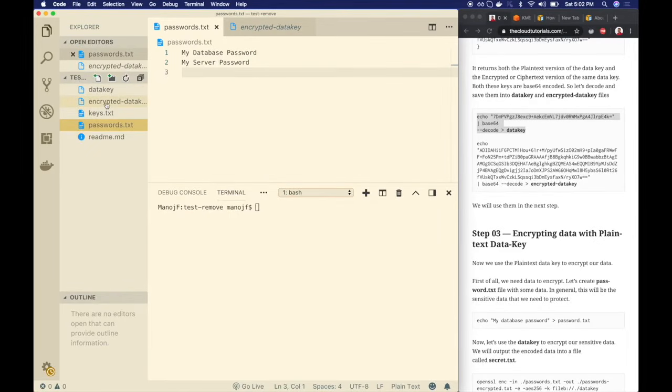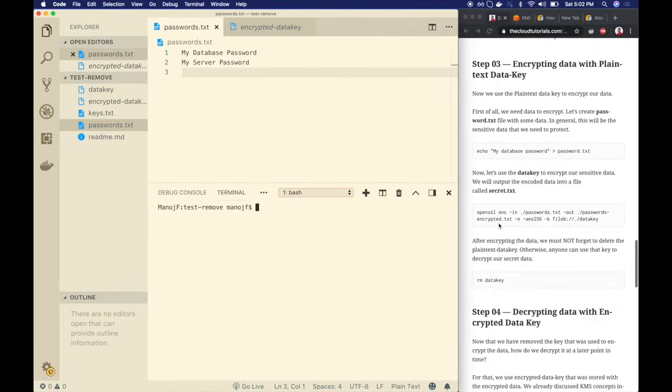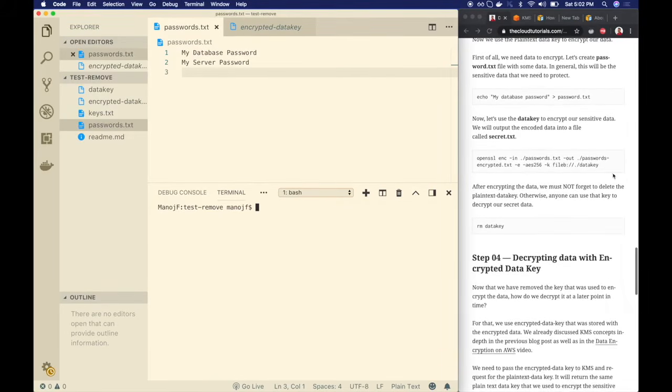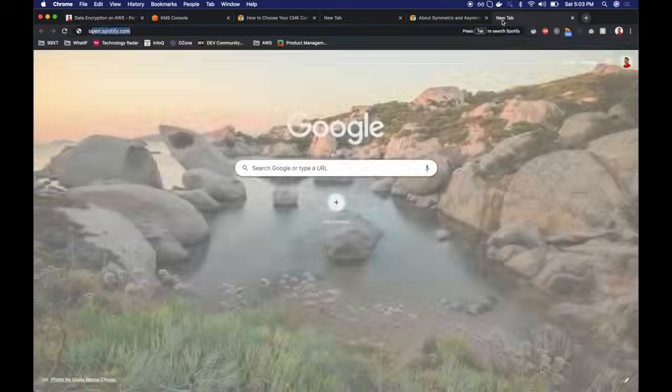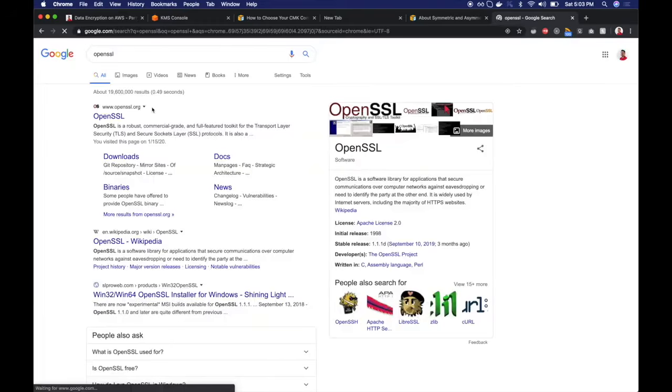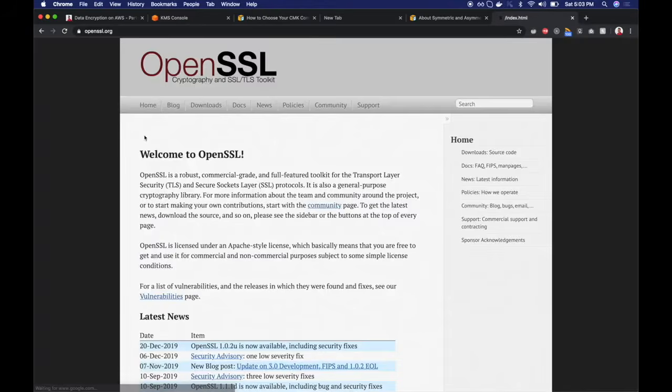And then I will store this encrypted data key version together with my data wherever the location I store this file. It could be an EC2 instance, it could be EBS or anywhere. So before that, let's encrypt this data with our data key. If you go to step number 3 in the blog, encrypting data, you should find the OpenSSL command. By the way, OpenSSL is a cryptographic library, and you can simply search for OpenSSL. In Mac and Linux, I think it is already available. If you go to OpenSSL, you can download it for Windows and other operating systems as well.